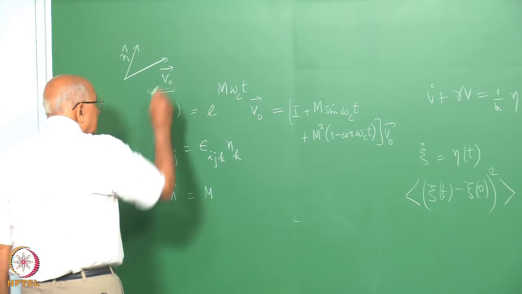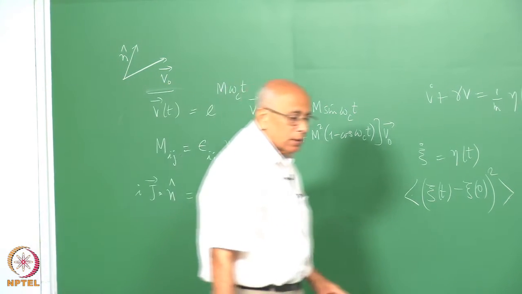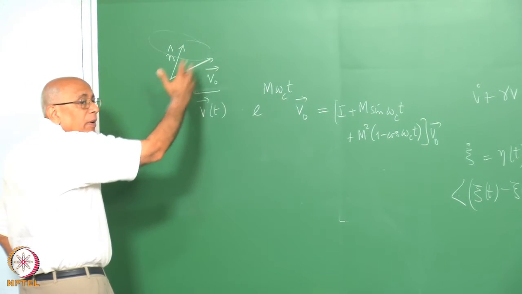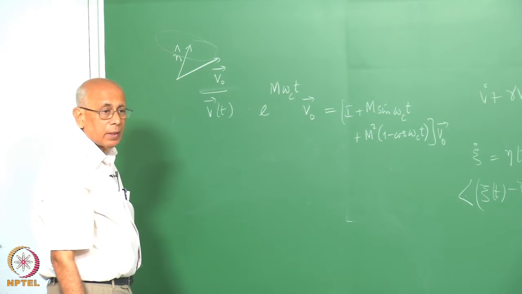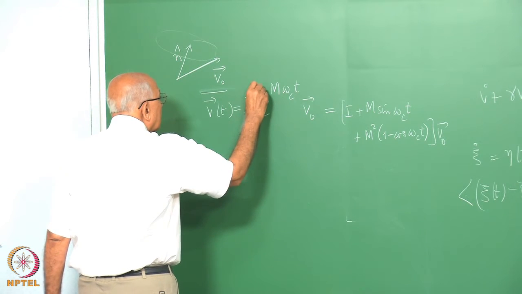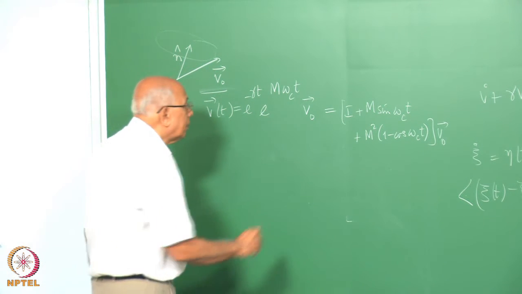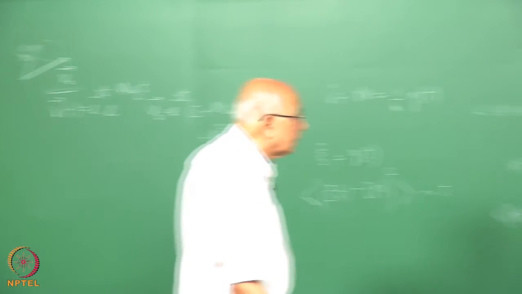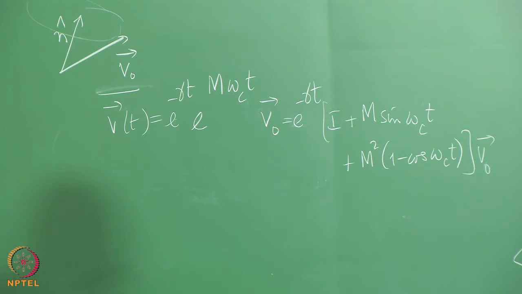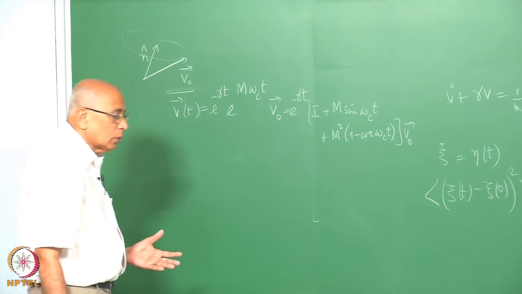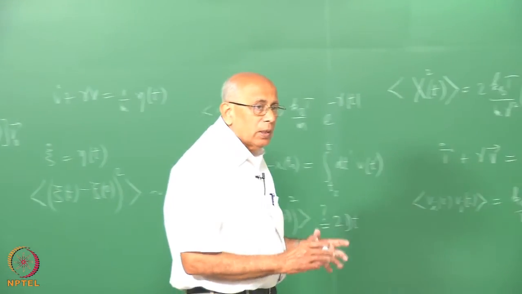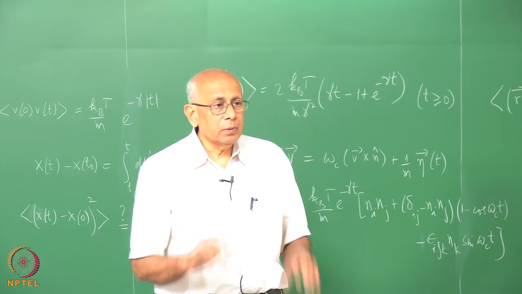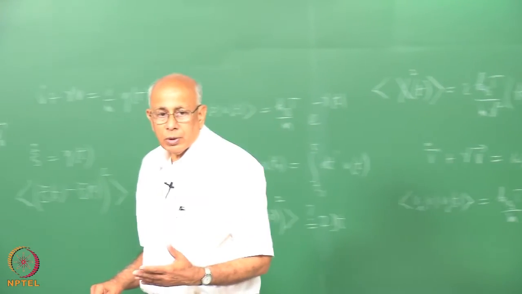If you took this average out here after putting in the noise, what happens to this guy? All that happens is as it's going around, it's being hit, buffeted, and it's making the average go to 0. So all that happens is this is equal to e to the minus gamma t times that. That's the only effect of the magnetic field. So this is all that happens. You still have a diffusion in the velocity space, you still have a mean which is going to 0, a variance which is increasing from the initial delta function. It increases till it hits the equilibrium value, which is given by the Maxwell distribution finally.